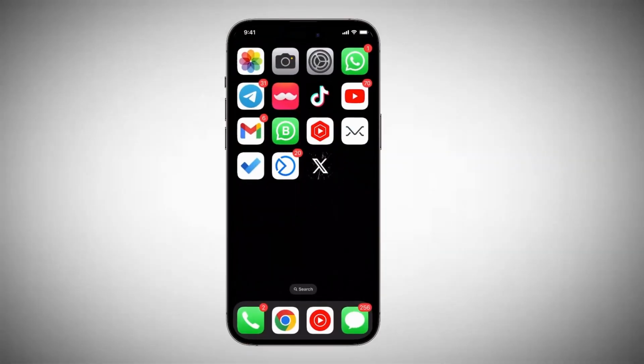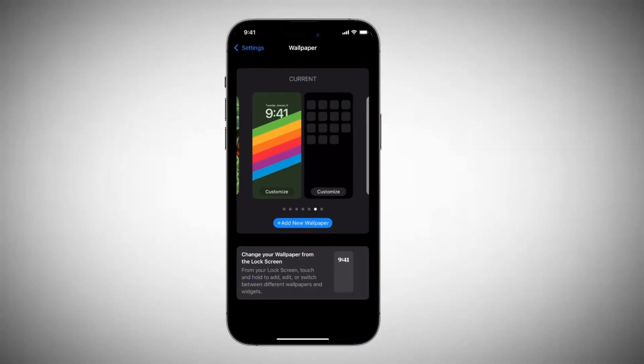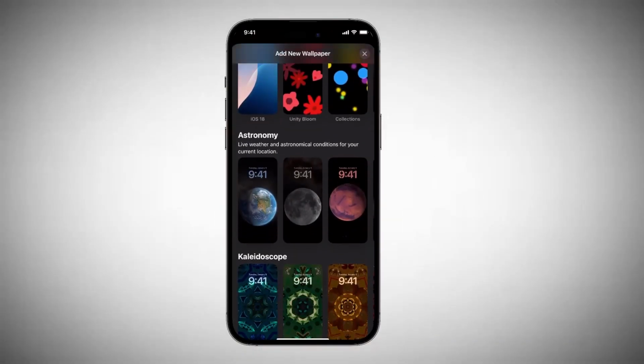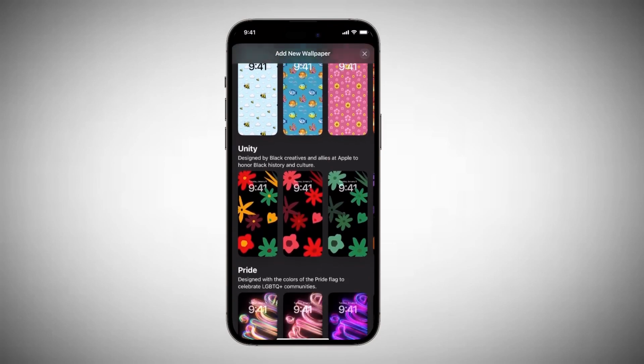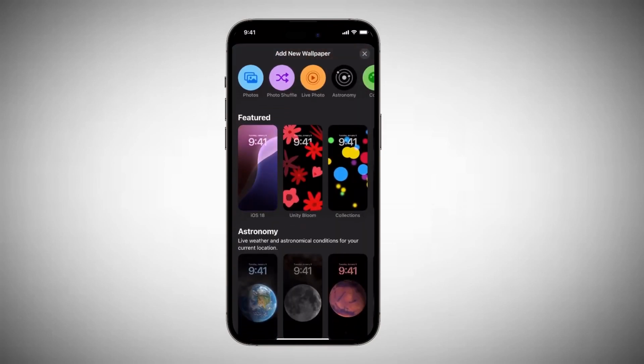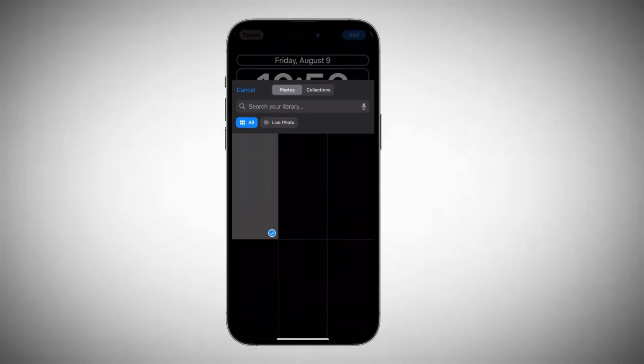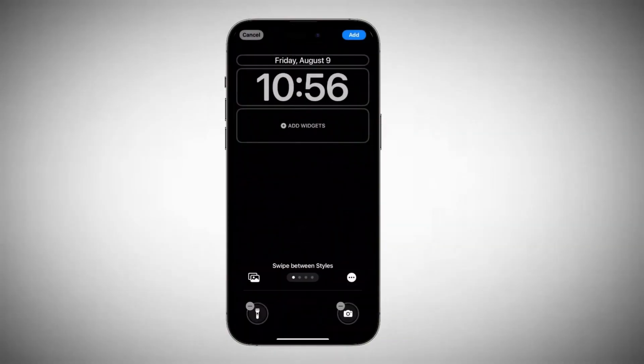Let's go back to our settings, go to add a new wallpaper, and when we are here, instead of choosing the themes that iPhone already has by default, we can go to the top and choose where it says Photos or simply choose a variation of photos, some emojis, some colors, and we can specifically choose what the wallpaper for our lock screen will be. So for this occasion, let's choose Photos, and here again, let's choose a random photo, for example, this one with a black background. As you can see, it is already applied directly to the lock screen background.